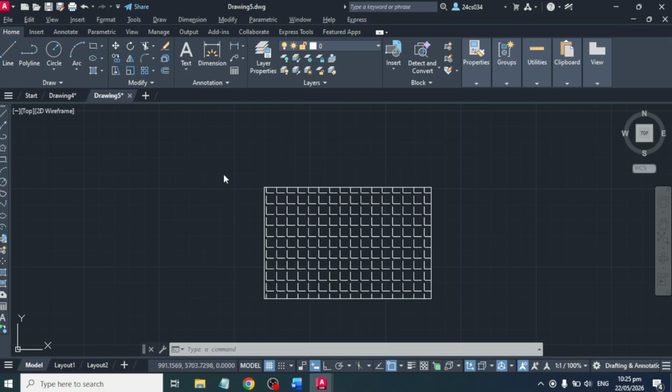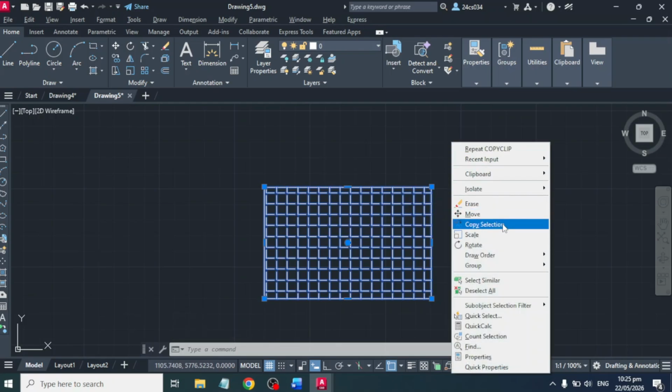First, open your AutoCAD project and identify the objects in model space that you want to move. Select the objects by clicking individually or drag to select multiple objects at once. After that, press Ctrl-C to copy the selected objects to the clipboard. Keep in mind that copying does not remove the objects from model space, it only duplicates them.